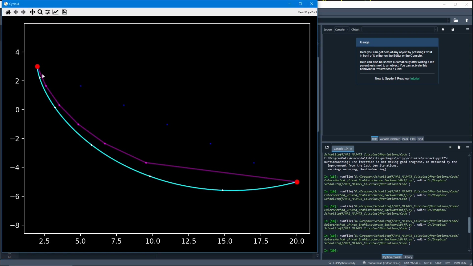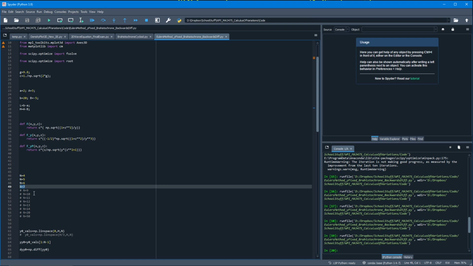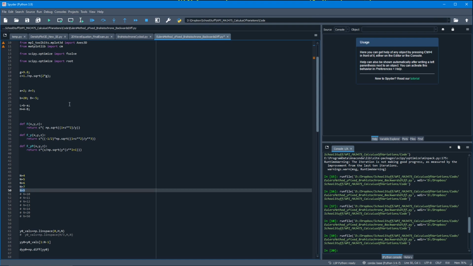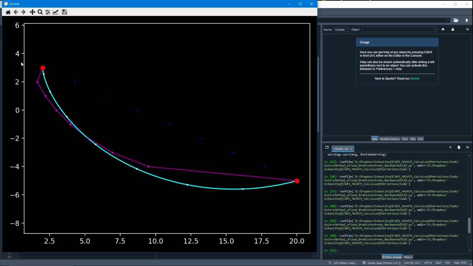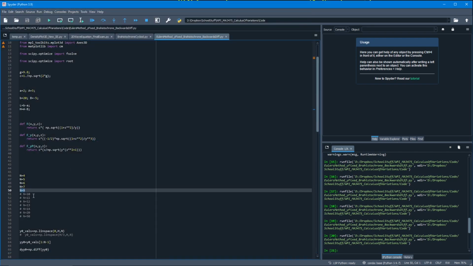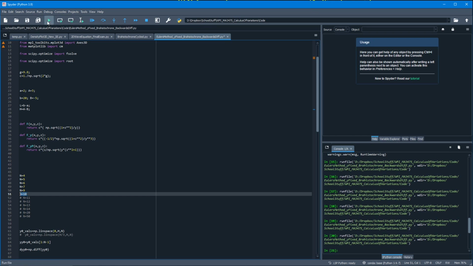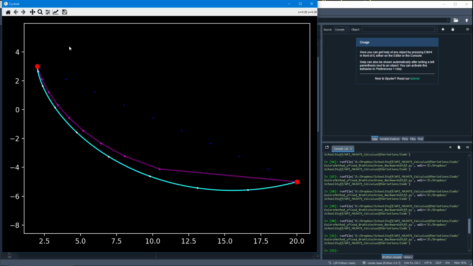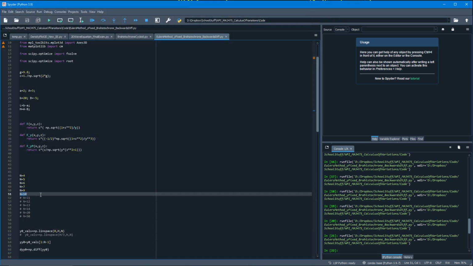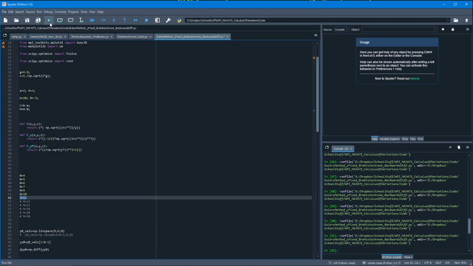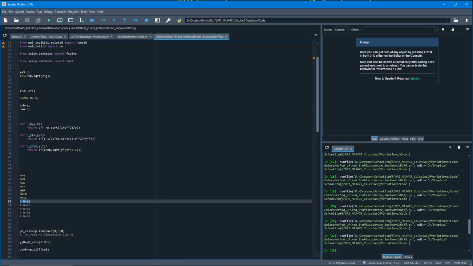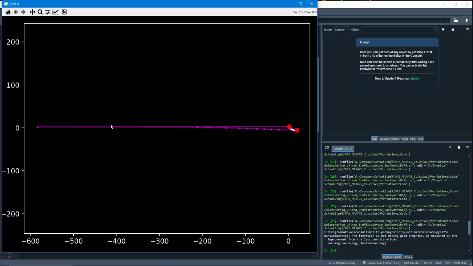So the numerical approximation here are these magenta points in the segments. This seems to be getting closer and closer and closer to the actual solution. That was when n equals 7, and now we can do when n equals 9. This is getting closer and closer to the actual curve. But at a certain point, we're going to see that this actually is going to break down.